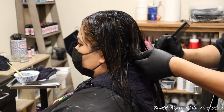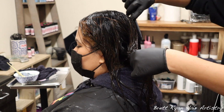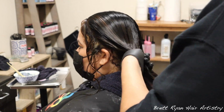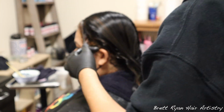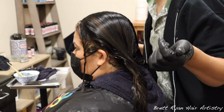Now it's time to tone. So her permanent coverage went well. She has no gray poking through. Everything covered extremely well. So now I'm gonna section off her face frame, what little face frame we have or what we'll salvage today, because I think I'm gonna tone a lot of that down because it did lift really, really red. So for my root smudge formula, I've decided to go with my typical N's.